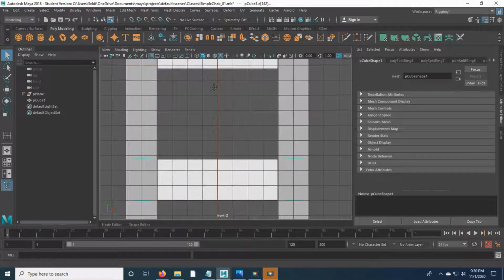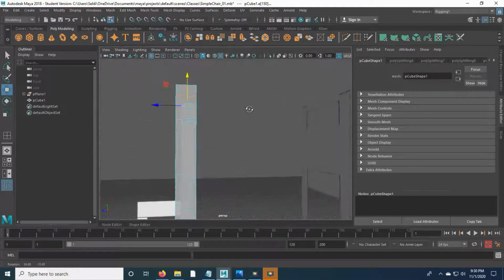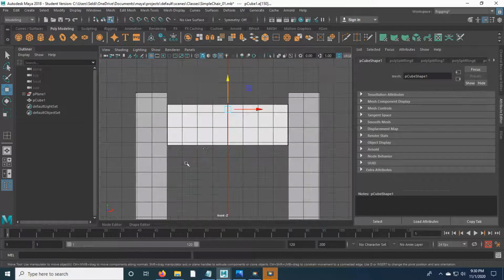and go into my front view. R brings up my scale tool. I'll grab the middle scale, just drag that down, make sure they're even. And then W brings up the move tool. Let's bring these down to about where that's going to be. I'll double click this line up here. Hold shift, double click that one, make sure I have them all the way around. I do. Then I'll move those so that they are even. So R, scale down until they're even. W, I'll move these up to that one. And that should be good enough.